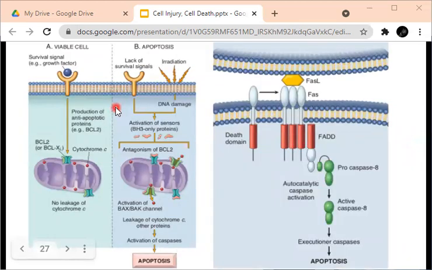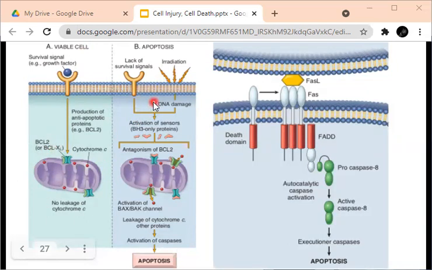Okay, so this is the intrinsic mitochondrial pathway of apoptosis, no? So this is the viable cell. Remember that viability of the cell is maintained by the anti-apoptotic protein such as BCL2. Remember, pag sinabi mong anti-apoptosis, hindi siya mag-apoptosis. So anti, it will prevent apoptosis. Okay, so they maintain the integrity of the cell membranes and prevent leakage of the mitochondrial protein. So normally yan, i-prevent niya yung leakage niyan kasi anti-apoptotic ito eh.